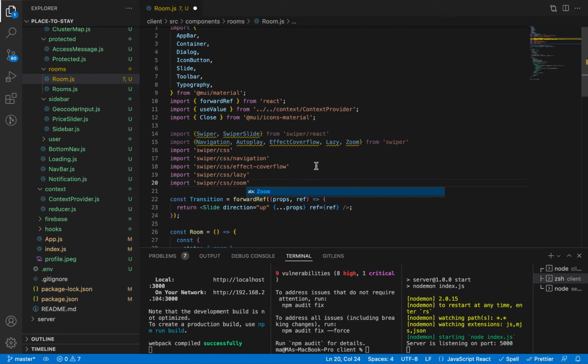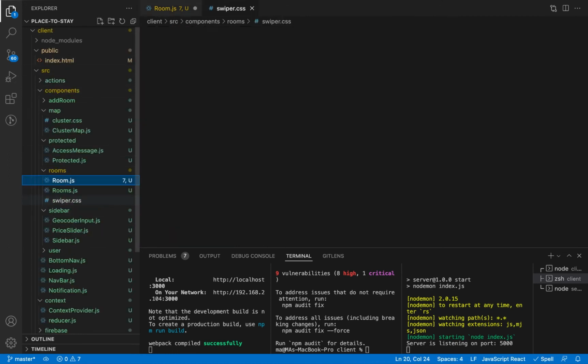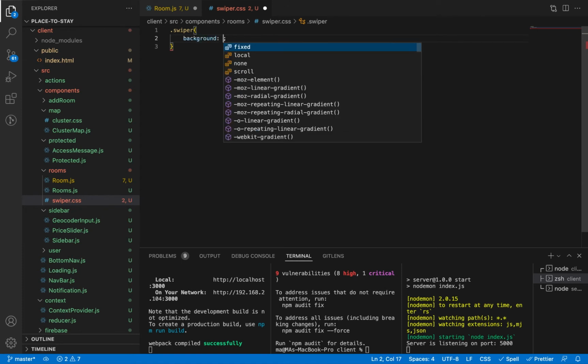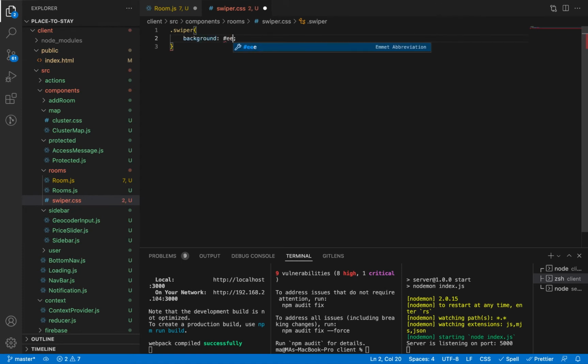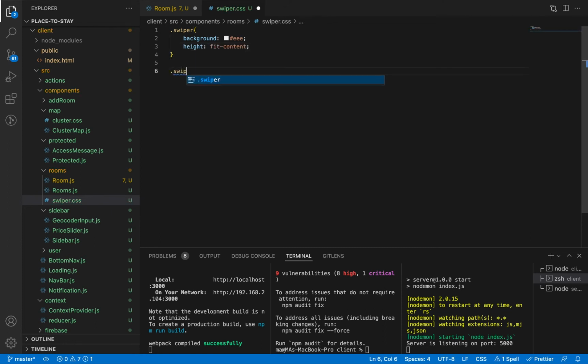And let's create a custom one that we are going to add our styles inside. Let's call it swiper.css, and let's update our class swiper. We're going to give it background gray and height to fit our content. And let's update the wrapper.